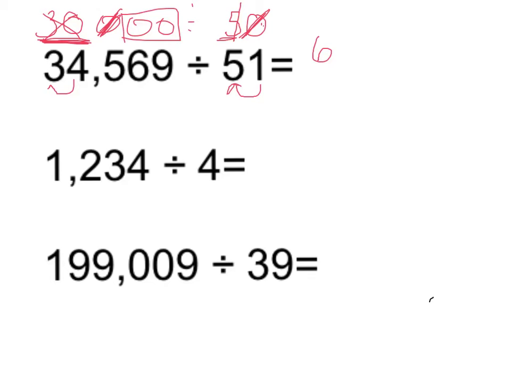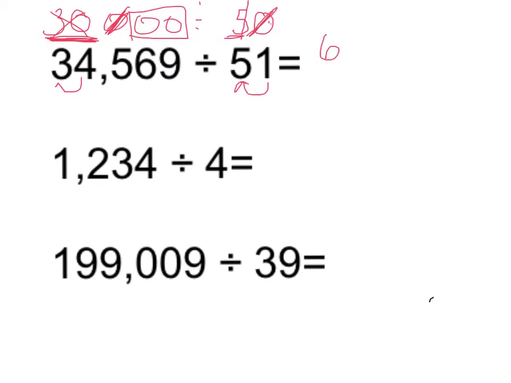These zeros are going to be put in the answer with the 6 that we've already added. So we're going to add those 2 zeros here. As a quick review, let's see what we did. We found our basic fact. After we rounded, we found our basic fact, which is 30, and we divided that by 5. We crossed that number out, and we said 30 divided by 5 was 6. We wrote that in our quotient.